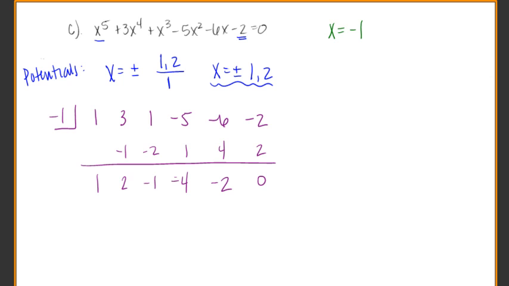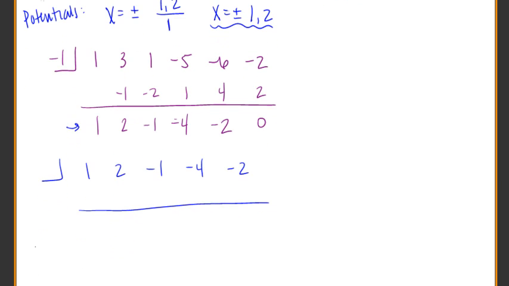Okay, so now what I want to do is start this process again. Let me come back in blue. So now we're looking at this as my polynomial. So I have now a new box. Here are my coefficients. I'm just trying to at least knock it down to a cubic, because from a cubic at least I can try to factor from there. So what number do we want to try at this point? Well, should we maybe try -1 again just to see if it works out?